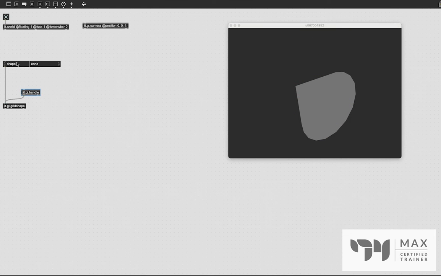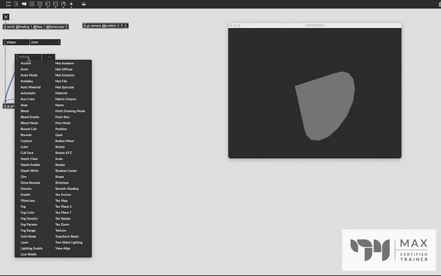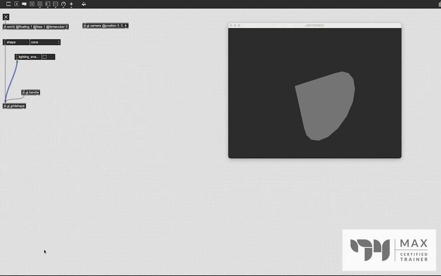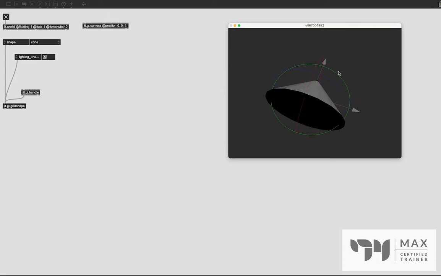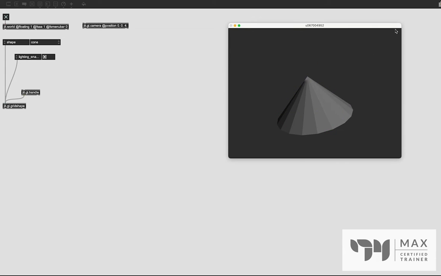Now, it would be really nice if we could actually see these a little bit more clearly, and we can create another adder UI object by pressing A, patch that into the jit.gl.gridshape, and go down to where it says lighting enabled. You see by default this lighting enabled is turned off, but if we click that on, bam, now we have lighting in our scene and it is interacting with our grid shape object, and we can much more clearly see how this is a 3D object. And you see as I'm rotating it, it's kind of updating because we have a light source over here by default in the jit.world that is hitting it at this angle.